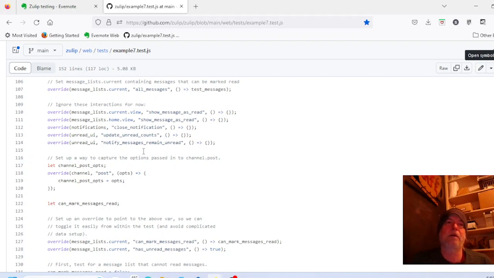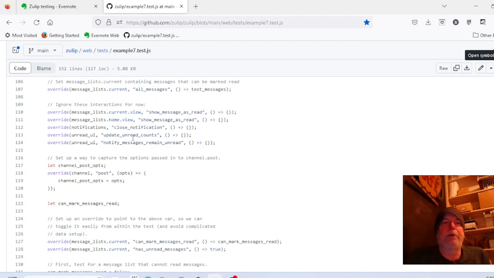So again, zooming out to being a Zulip user, you open up a topic, and messages appear on your screen. Not only is the client responsible for telling the server that those messages are now read, but of course you want to update the UI so the user no longer sees those messages as unread. And that includes not only on the message pane, removing whatever UI mechanism tells you the message is unread, but also in the sidebars, updating the unread counts. So these are pretty reasonable side effects.